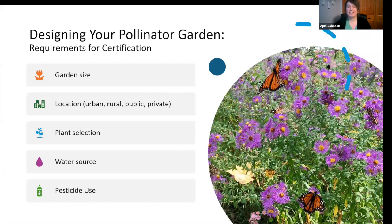Borders are absolutely key in making a space look intentional. Mature pollinator gardens can look absolutely feral — if you're trying to mimic nature, it's going to look natural. Having a border is essential to letting your neighbors know you're growing that garden on purpose. For location, a spot with full sun is ideal. The application will ask you to categorize it as urban, rural, public, or private — just so we can mark them on our interactive map of all certified gardens.